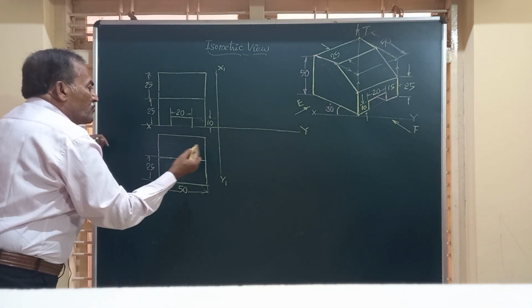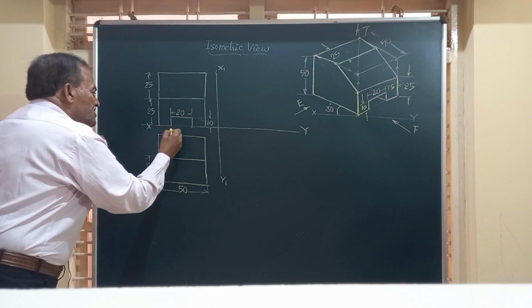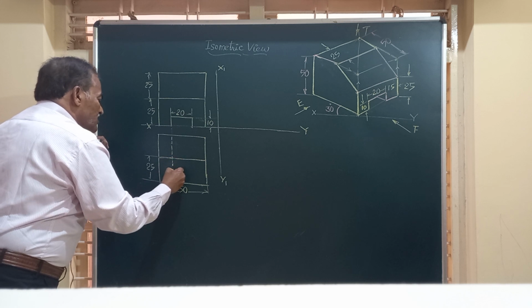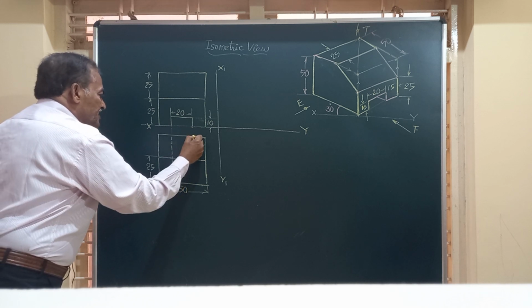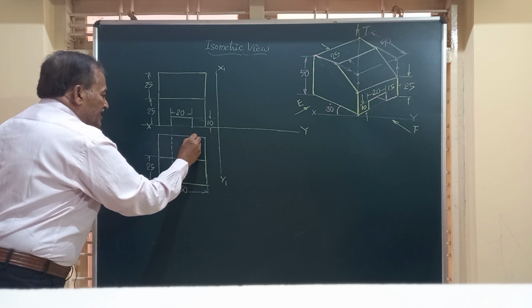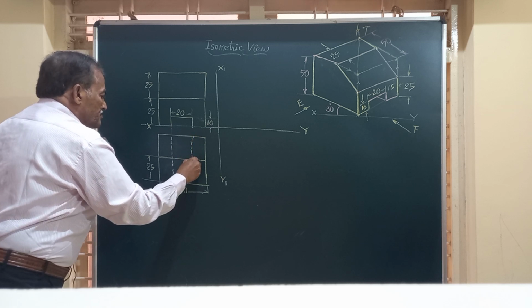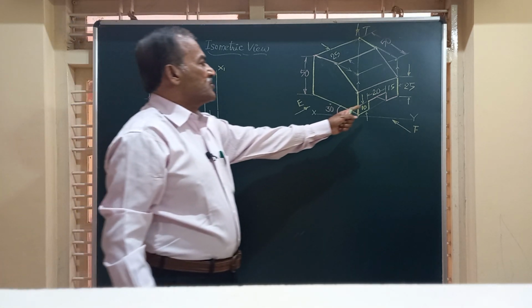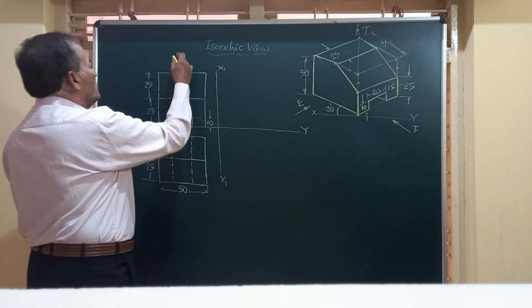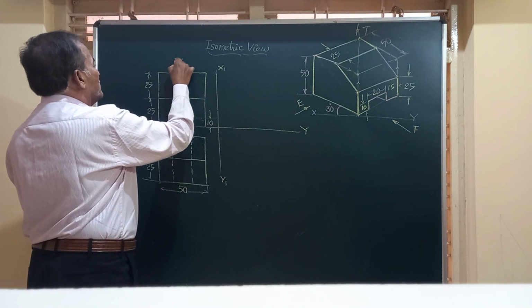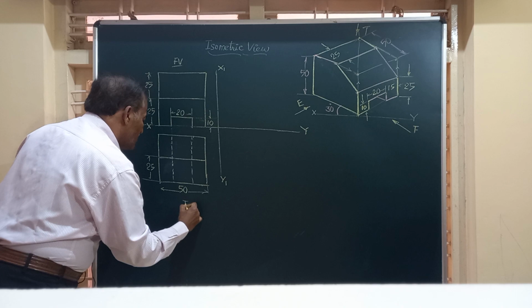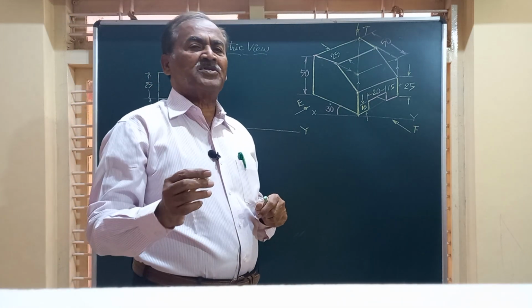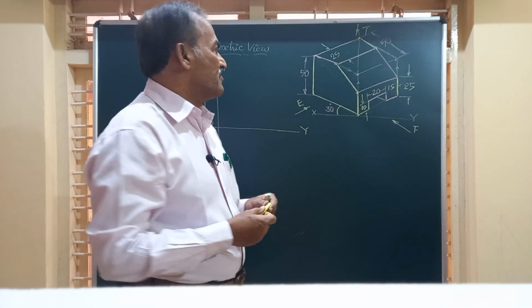That is, friends, how to obtain it. Just look at the board. We have this. So from here, I am going to draw a dotted line. Similarly, for this width, we are going to have a dotted line. So this indicates that there is a slot throughout. So we have drawn the front view of the block and the top view of the block, nothing is left. And friends, let us see how the object looks in the end view.